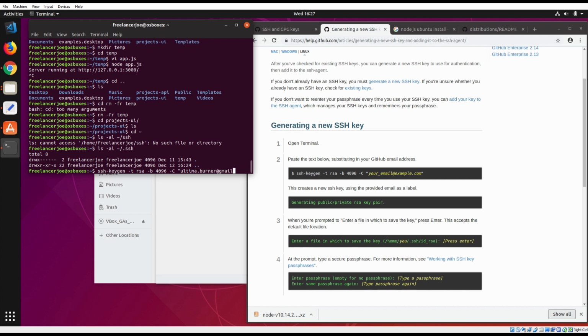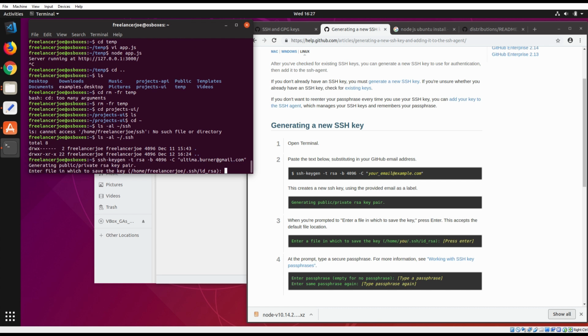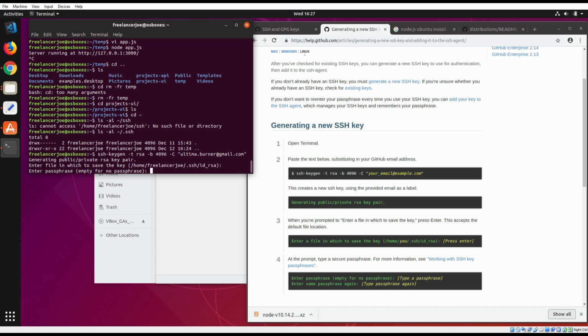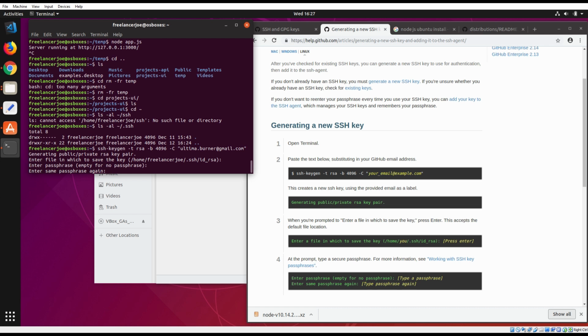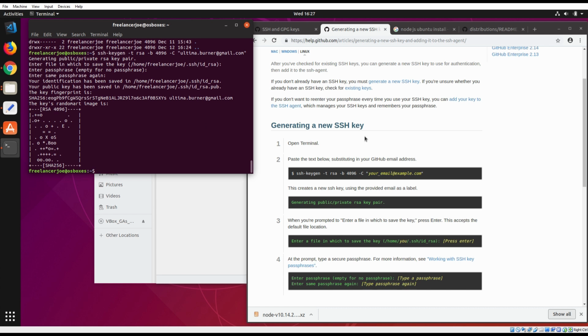Looks at the default. We will add a passphrase. And now we need to start the SSH agent. Yeah, I wonder if that's what broke.